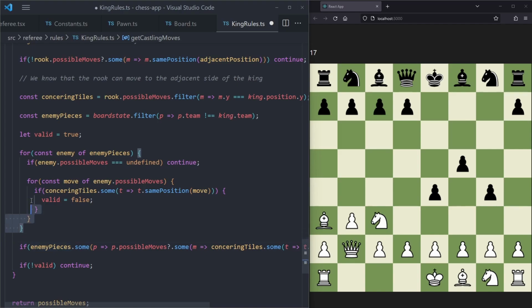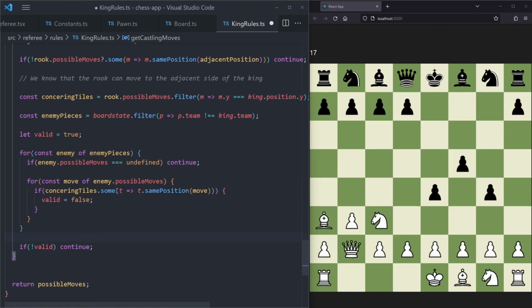Well, this might be a little bit more readable, but I wanted to show you this just in case you might want to use this instead of the upper one. It's up to you which one you want to use. I'm going to remove this because we are going to go with the upper one.